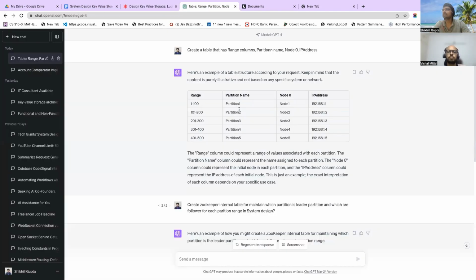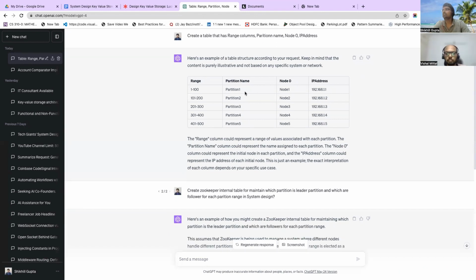Let's just take a table I've created using ChatGPT. It may have this sort of information, like range 1 to 10, partition 1 belongs to node 1, and the IP address is this. Whenever given a key, I will figure out the token out of it using consistent hashing and the MD5 algorithm, and figure out which range it belongs to.